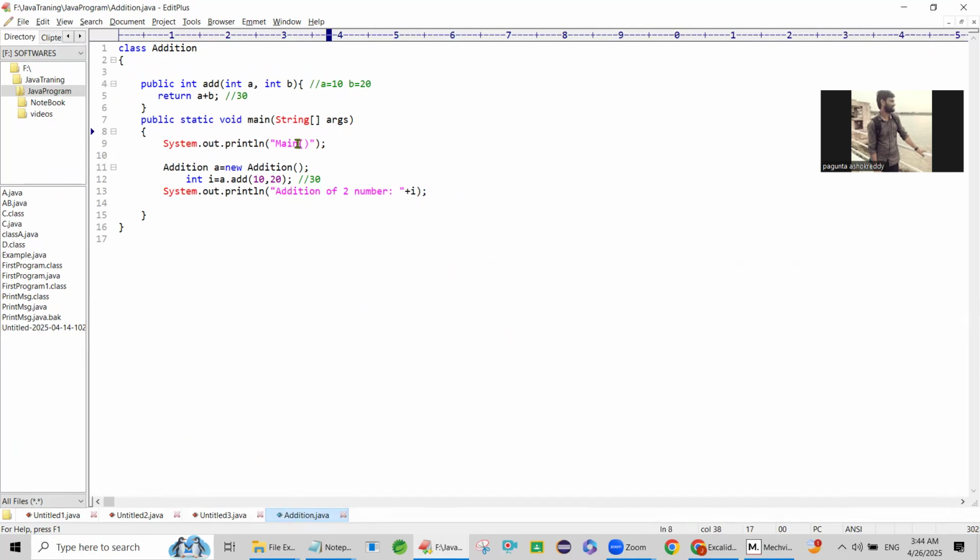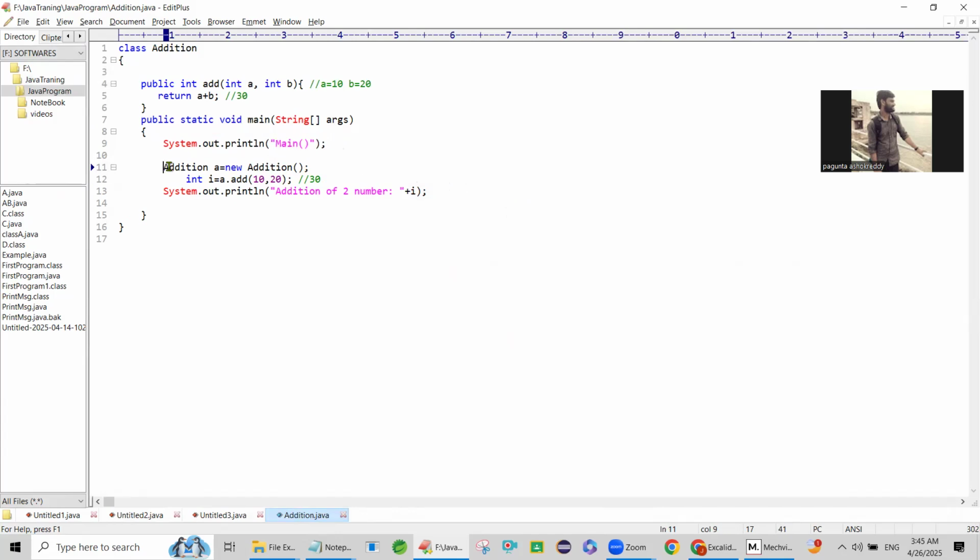You can understand this. What happens? I am printing the main method. Always, execution starts from the main method and ends with the main method. First, main method is printing.